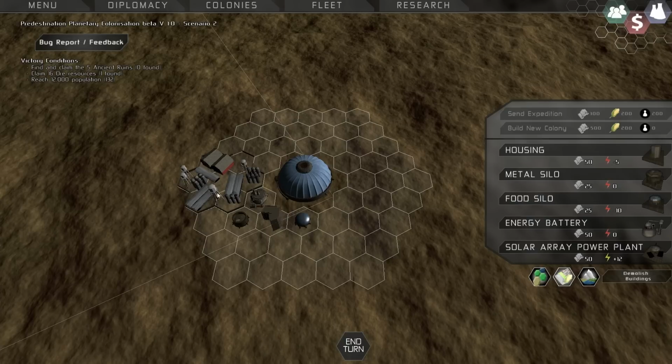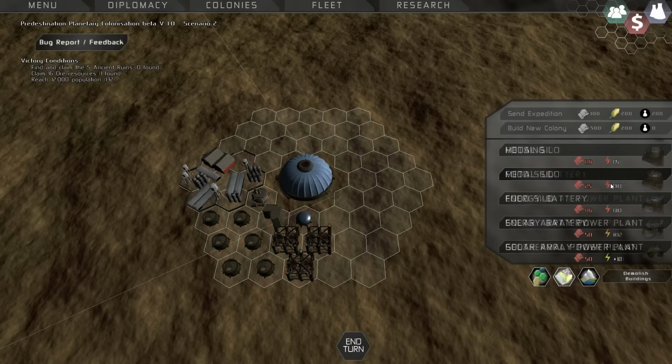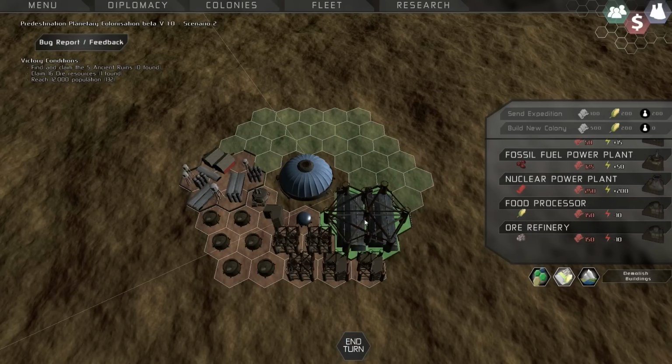We'll just build a few more metal silos, a couple of geothermal power plants, a few housing units, and an ore refinery, and then finally a food processor to use the food deposit that we just found.